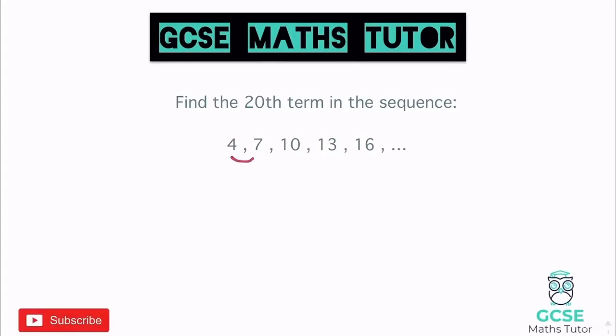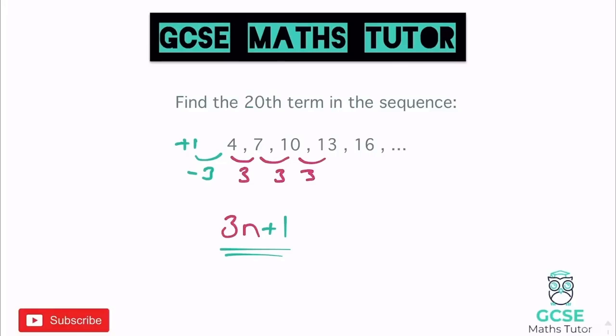To start with, we note that it goes up in 3s. So the start of our nth term is going to be 3n, which means it's related to the 3 times table. And obviously using our little trick, we can go backwards. So take away 3, and that gives us +1 here. So it's 3n plus 1. Now, as I mentioned in the previous video, that means the 3 times table but with 1 added on.